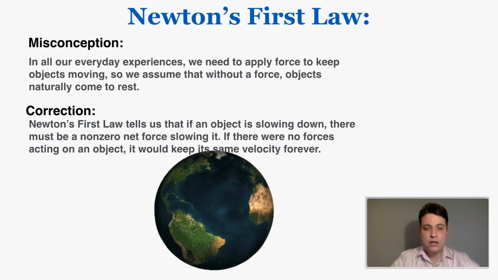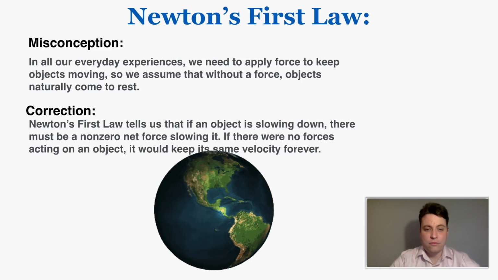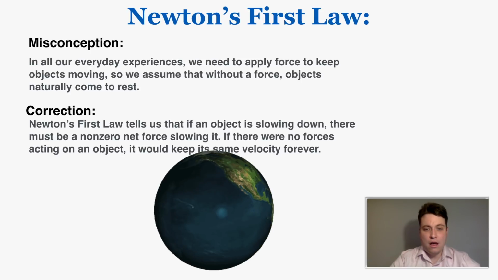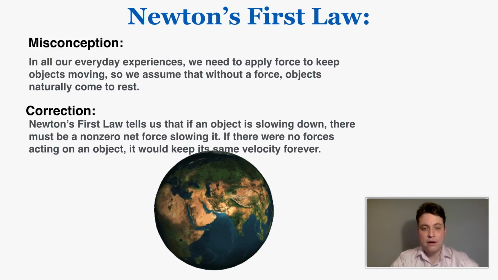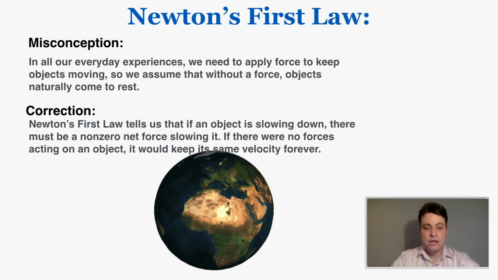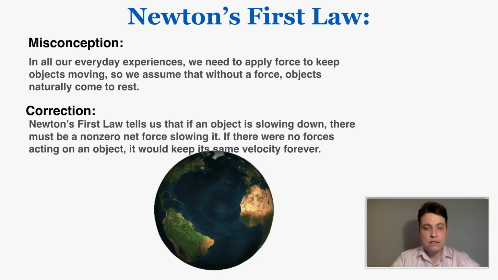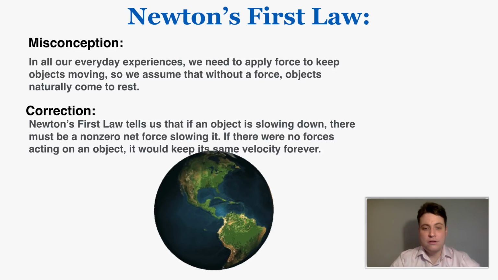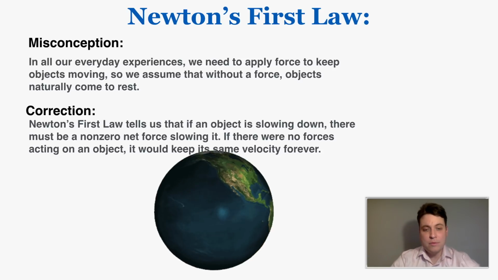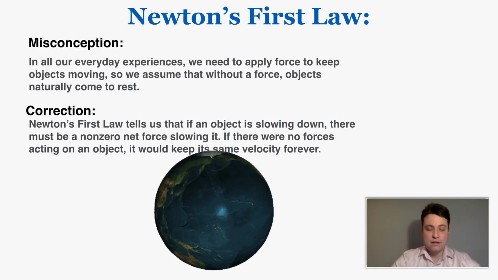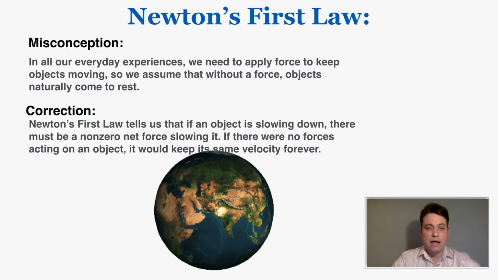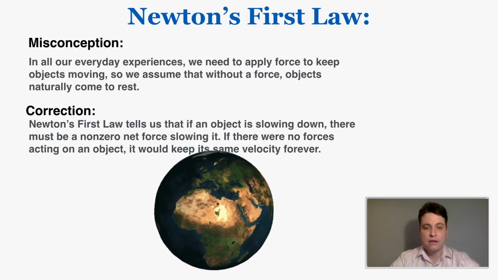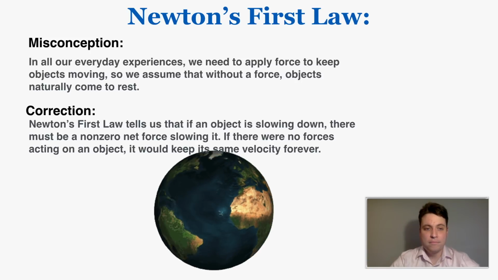For examples of objects that don't have any external forces on them to slow them down, a really common example is the Earth spinning on its axis. There aren't any forces on Earth that would cause it to slow down or speed up in its turning, and so because there are no forces acting on it, it just continues to spin that way forever. There's nothing pushing it around. There's nothing keeping it moving except its tendency to continue to move because of Newton's first law. The only reason why it continues to turn is because there's nothing to slow it down and stop it.